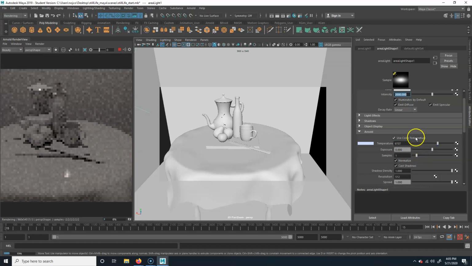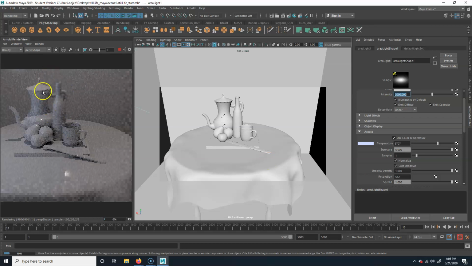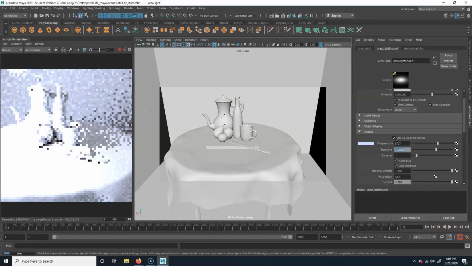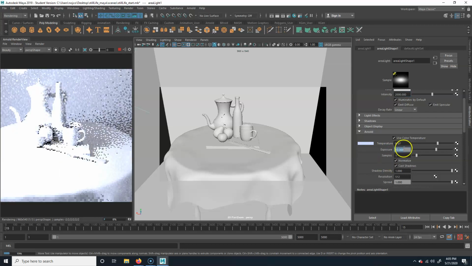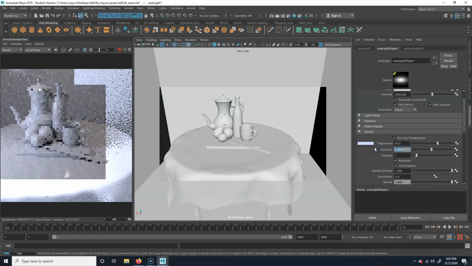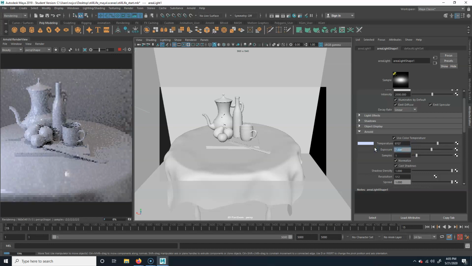So I'm going to take this color temperature and go to the right with it. And I can't even see it anyway, so let me take the exposure up to like 5. There we go. Now you can see that kind of upped the game a little bit. Can we do 10 or is that too bright? That's too bright. Let's try 7. That's what I think I did with the other one. Okay.